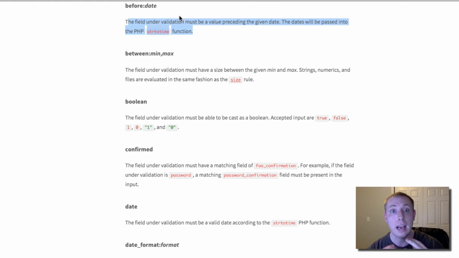And then the other parameter is, if you remember when we created the database, we used a varchar column type, and it has a maximum character length of 255. So we're going to go ahead and put a maximum of 255 characters on there, just so that people aren't submitting something too large to fit into the database column.